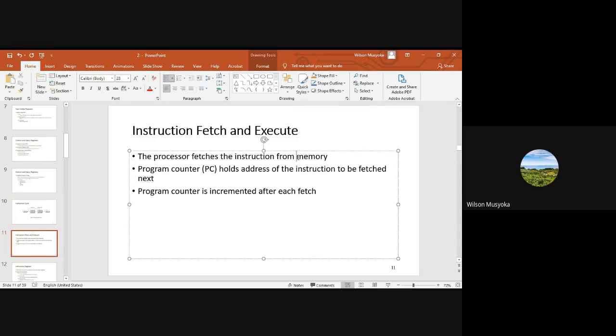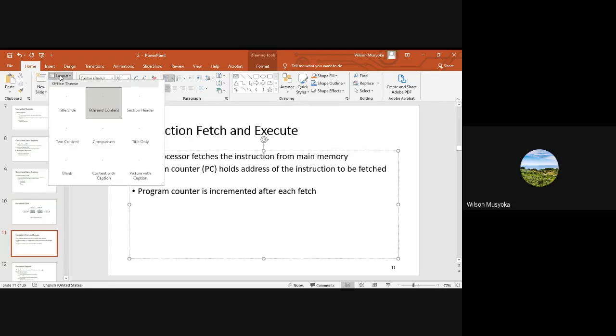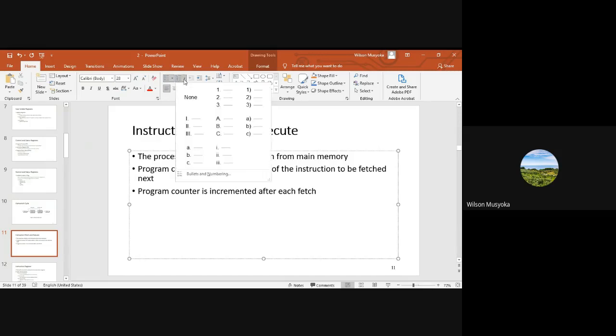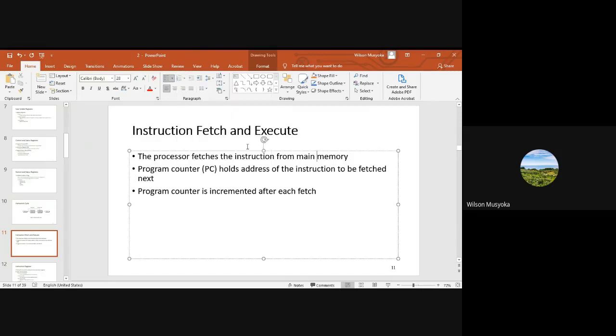And when we are talking about memory here, we can call it the main memory. Because whenever you load an application program, let us say MS Word, it will be loaded to the main memory with all its instructions. Like here, we have home, where we can talk of layout. Here are instructions showing how the layout of the PowerPoint will be. There are instructions showing how to number your PowerPoint points and all of that. All of this is in main memory. So the processor will fetch these instructions from main memory to start with.